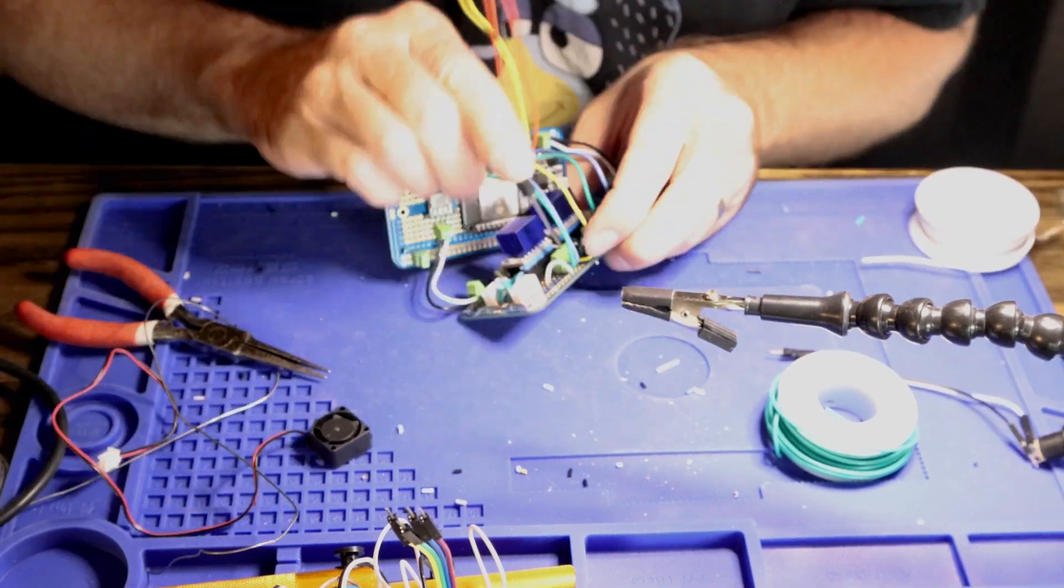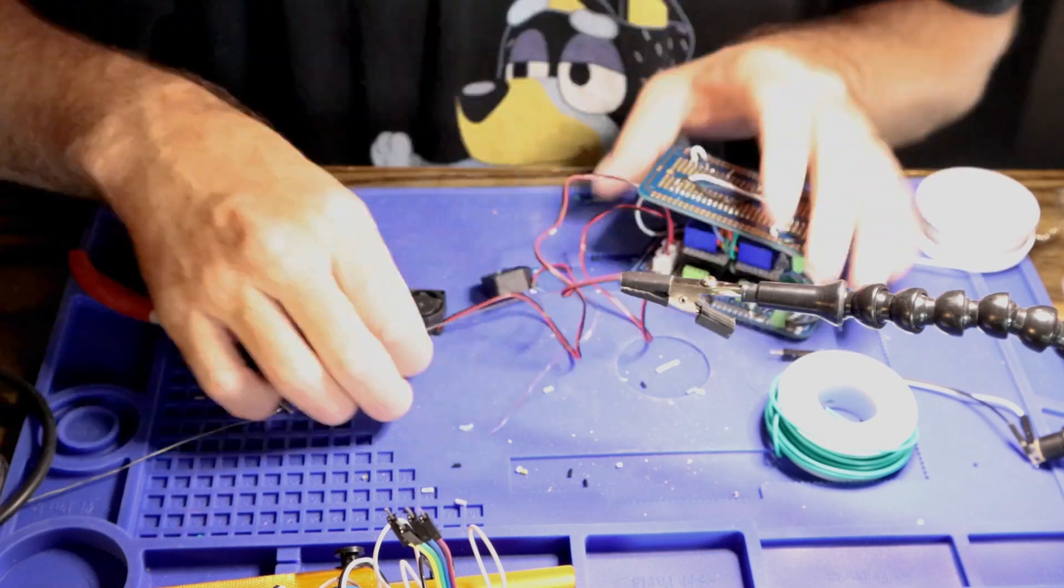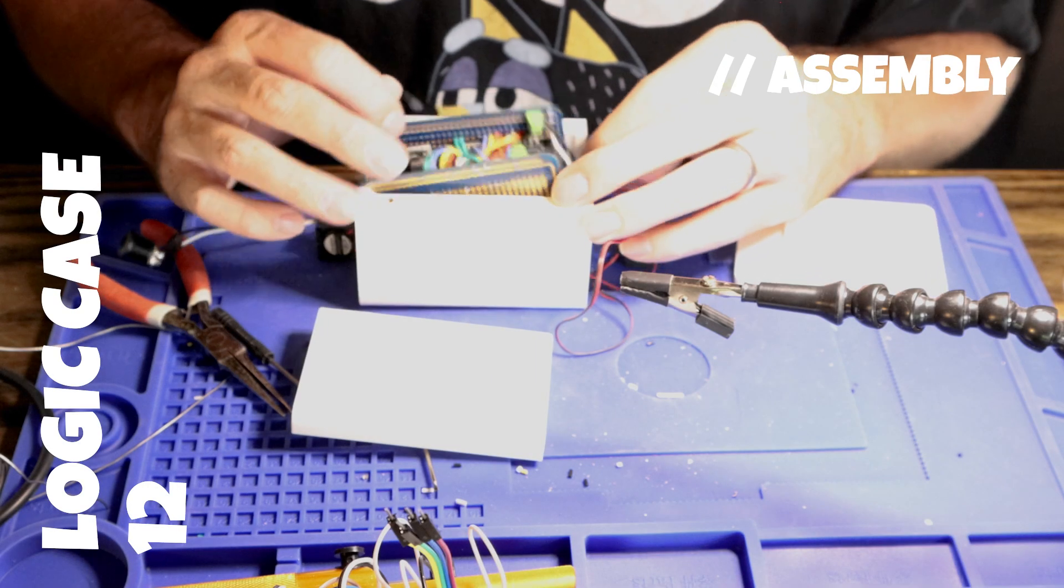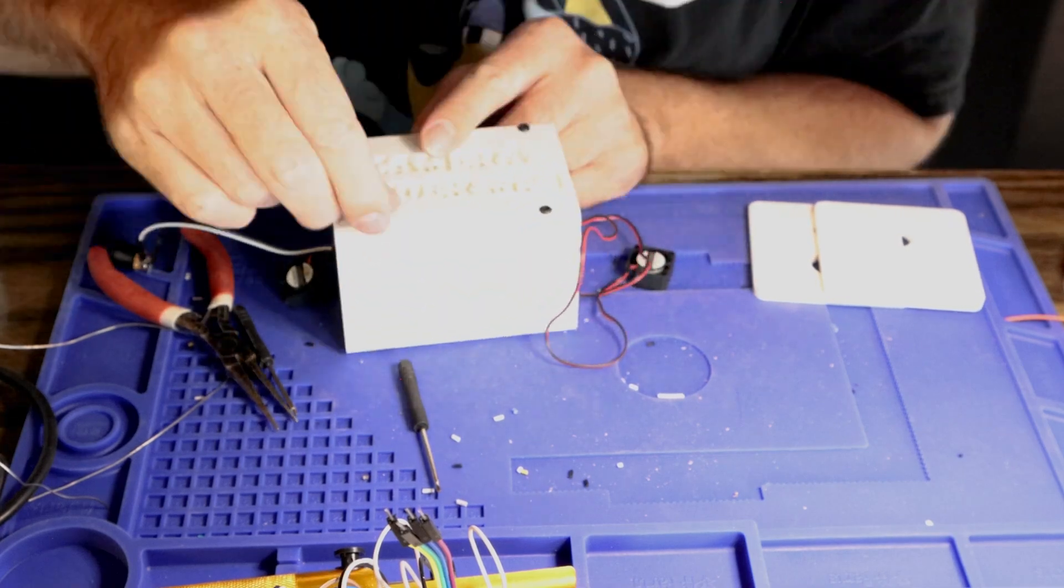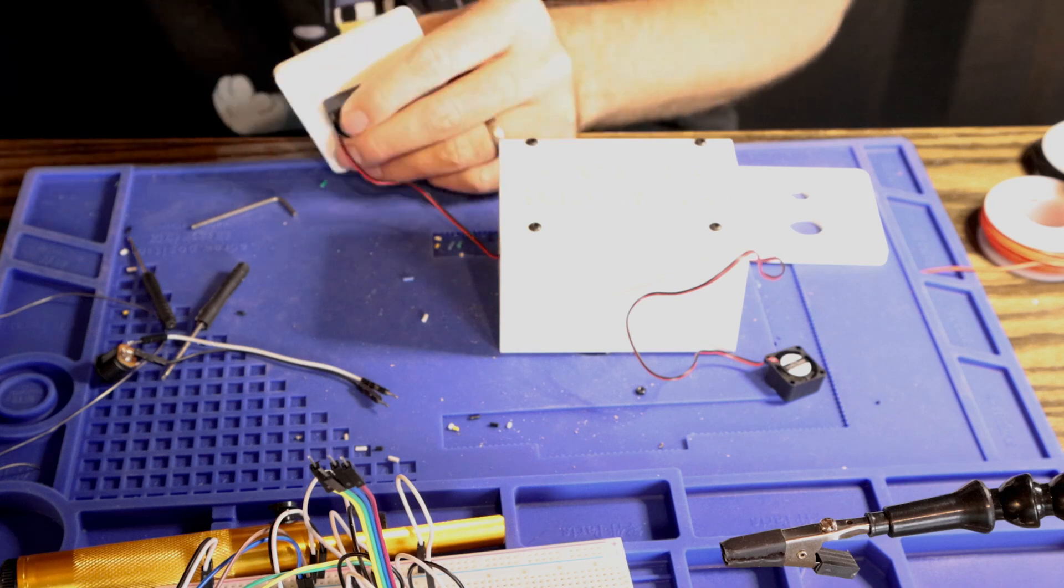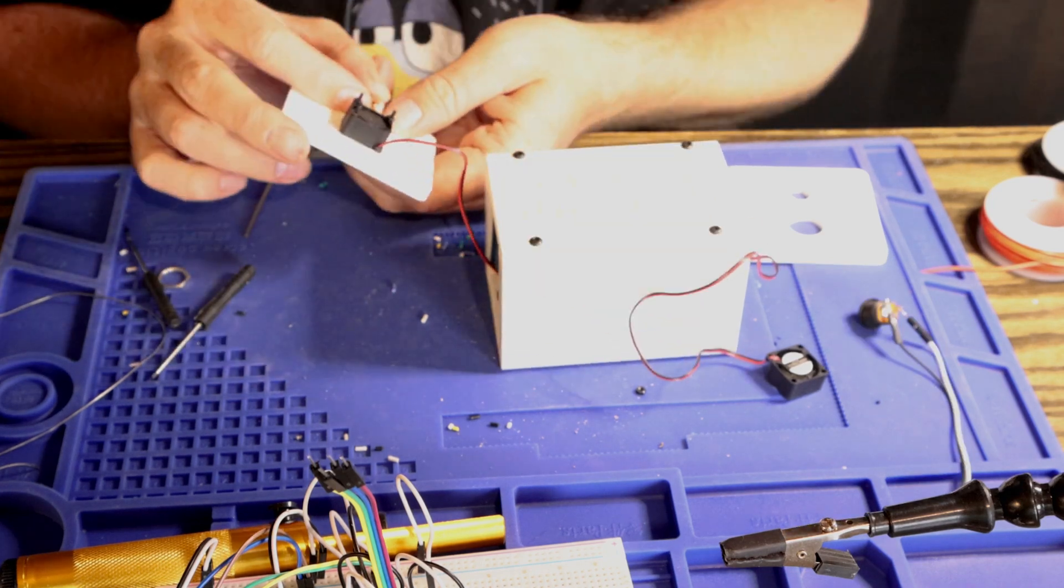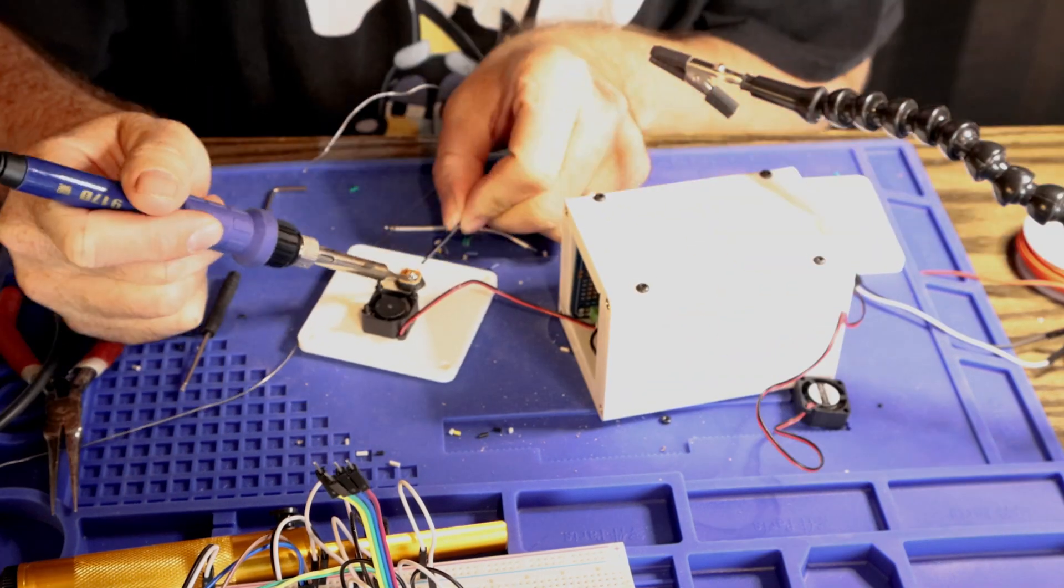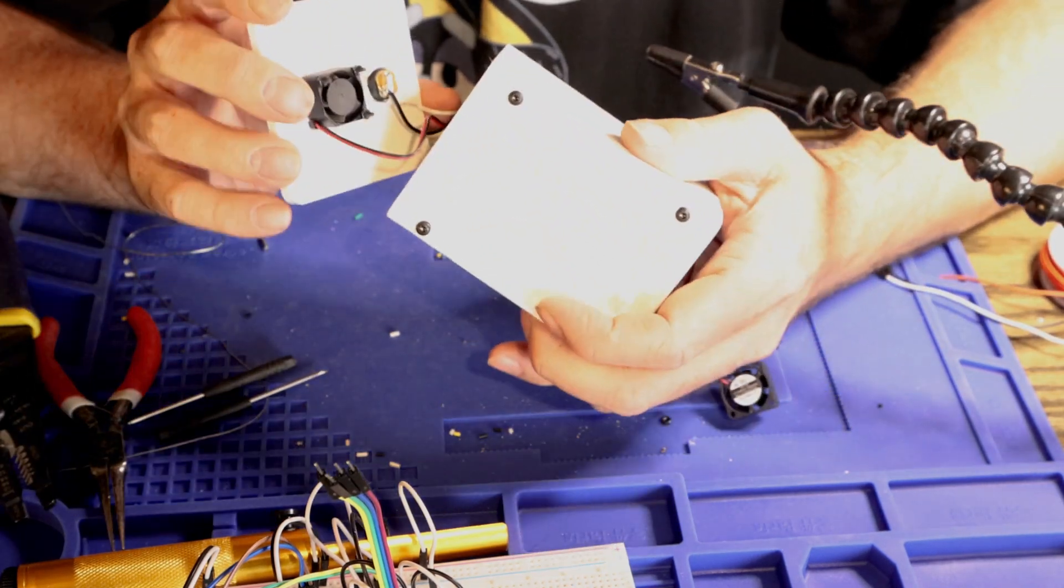A lot of camera sliders I've seen online tend to have some kind of display attached. I didn't really want to go that far, so everything is controlled through wireless. The ESP32 has a micro web server on it. You connect with your phone or laptop directly to it, and it has a tiny REST API for control. You can tell each of the axes how far they should go and at what speed.